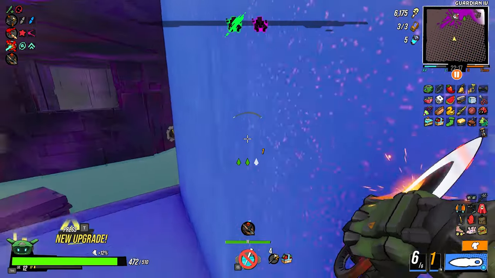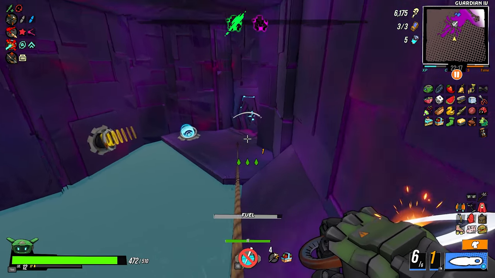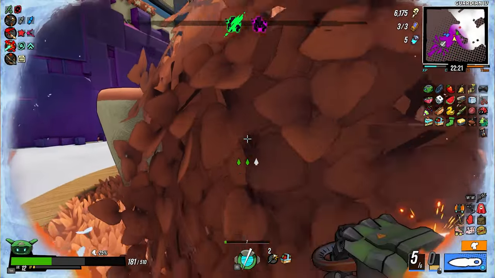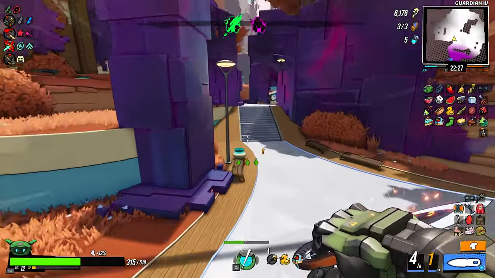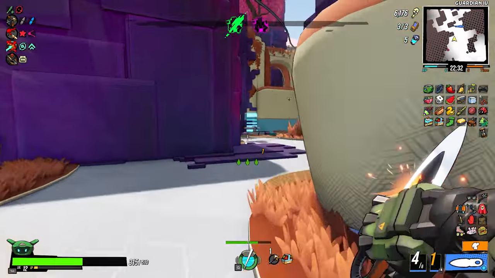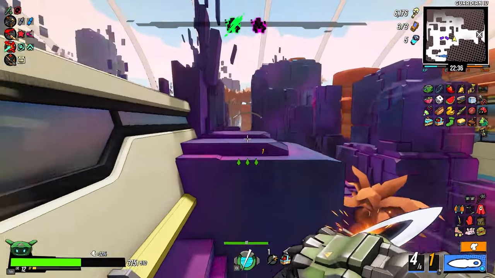Egg, nope, no thanks. Yes, nimble hand, we want that. Ouch. That guy hit me, I think he did. Perfect, we got the item that repairs all scratch damage if you hit a headbang. That's actually pretty neat. Whee!